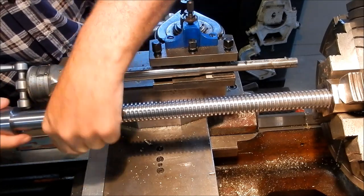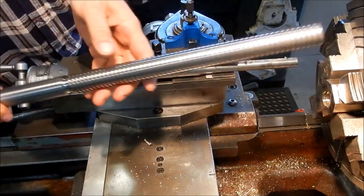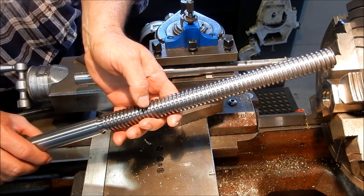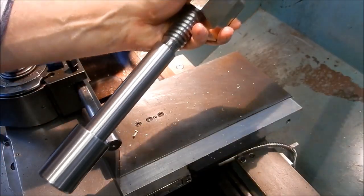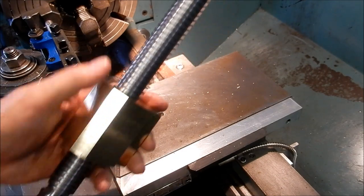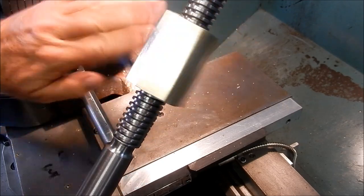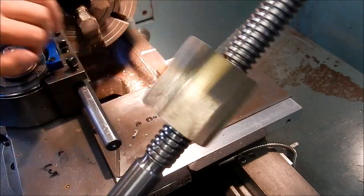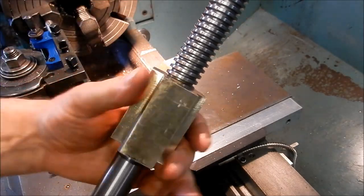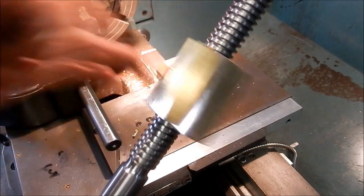As you can see, that's a nice fit, so I'm happy with that. All right, let's get it out and let's have a proper look at it. All right, so this is the final result. So we've got the nut out. It's quite a long thread on this thing. And as you can see, it runs very easily. All right, very happy with that.